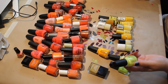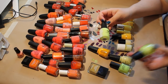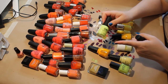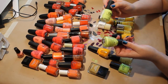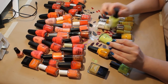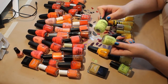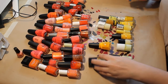less work. And for those of you wondering, why the hell did she keep Glow Stick when she's getting rid of Celtic Sun because it's too sheer, that's because Glow Stick is more opaque, so I only need one coat of white underneath it, whereas with Celtic Sun, you need to have fully opaque, perfect nails underneath before you can put anything over top of it, because it's just way too sheer. So more opaque, but still need some underwear. Next.